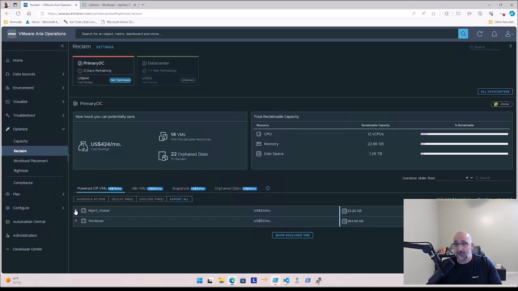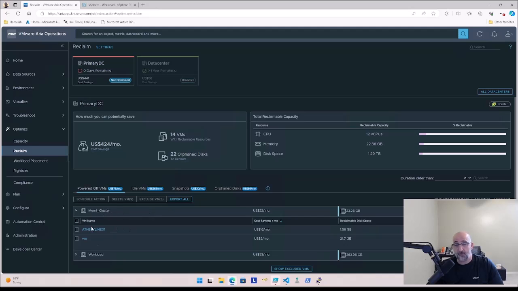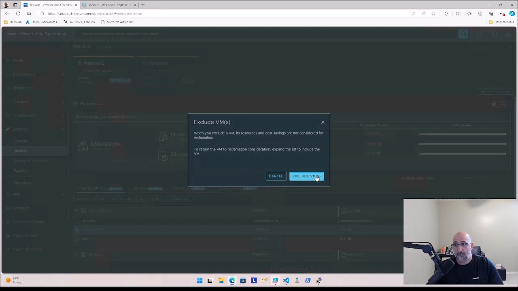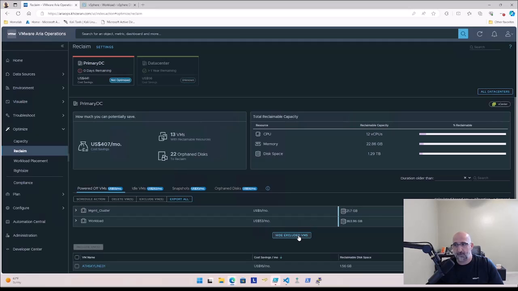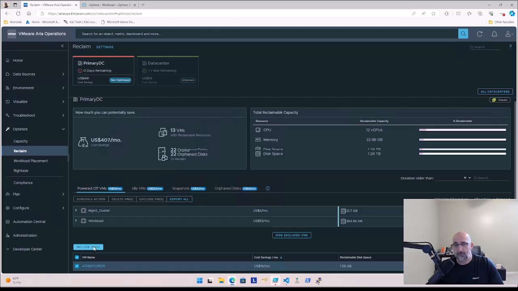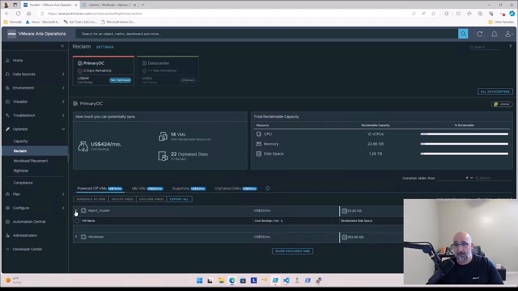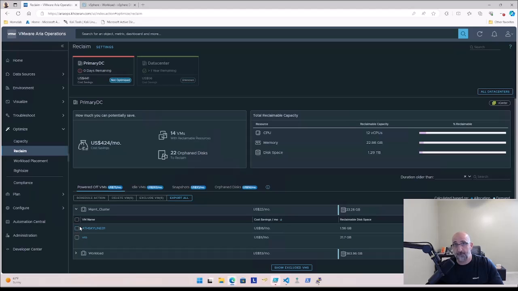Here what's nice is you can break down by cluster and review the VMs that have been powered off and for how many days. This can be exported. This can be tackled as a team. Obviously, most environments will have many more than this here. You can hide or exclude one so it's not factored into the costing and the list. So if I know this VM's powered off because I just don't use it all the time, I can simply check here, exclude the VM. And if I ever want to bring it back, I could simply show excluded VMs and re-include it. Simple as that.